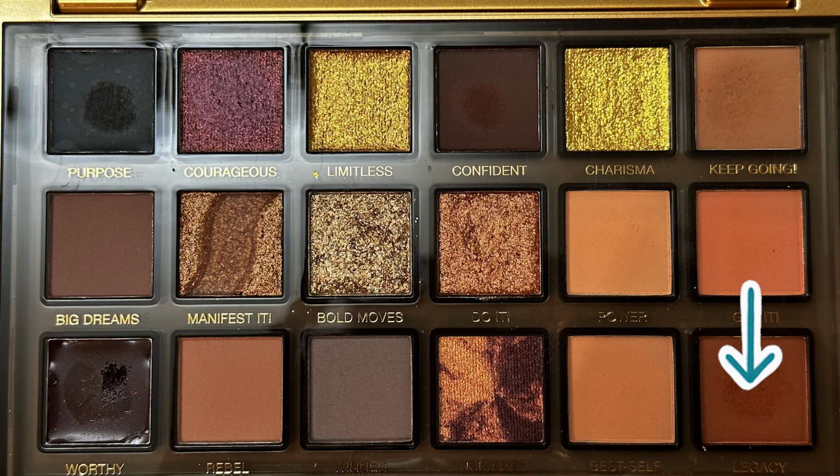Let's move on to the third color, which is Legacy, which is a little dark color, and I'm again going to be applying it on the same areas, outer and the inner corners, and then using the same fluffy brush going to blend it out. This way it will create more depth.